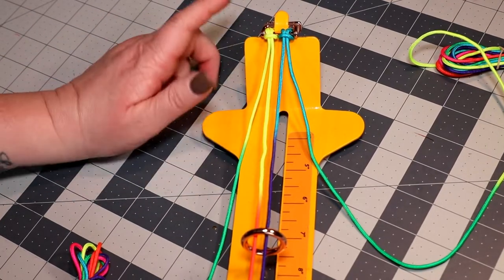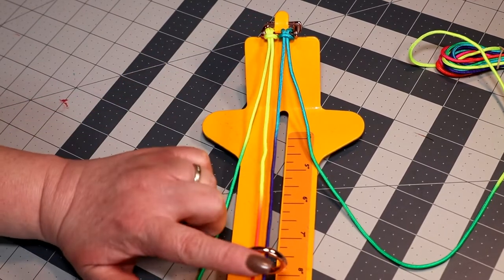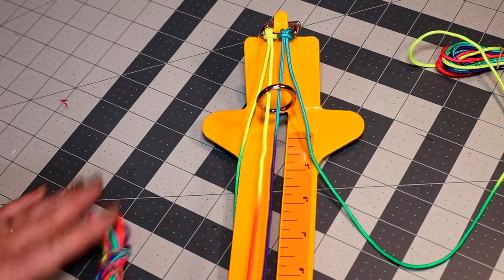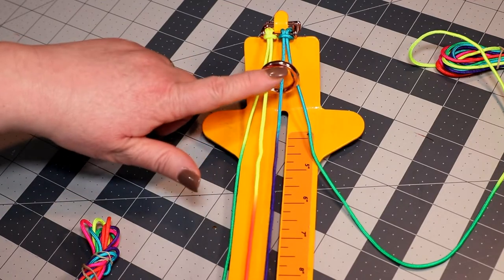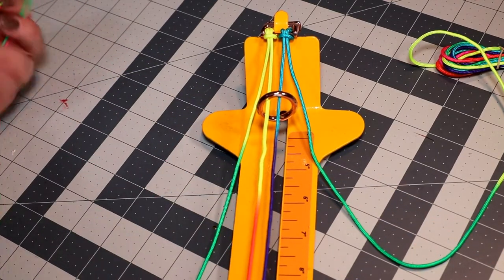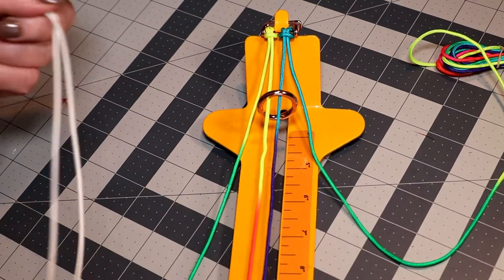One thing I do want to remind you is that when you do your double cow's hitch, please remember to put that O-ring on. It's pretty important because you can't attach it once you start. So we have the double cow's hitch in rainbow, and I am also going to be using 2 other strands in rainbow, and then 2 white strands. Like I said, this is all 275 cord.